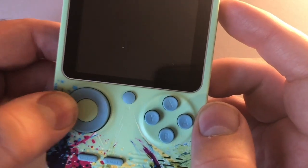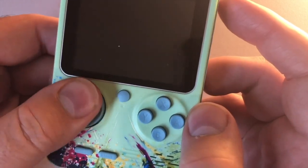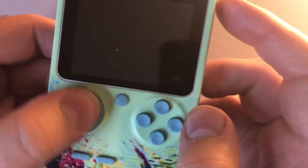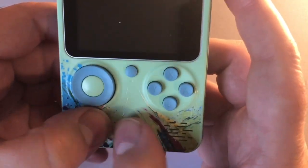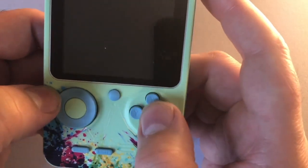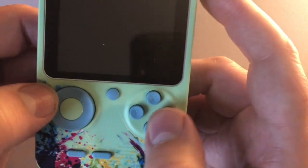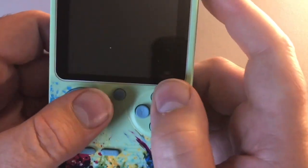So you have the D-pad, which is really weird. It's just not good. Control is not as good as you want it to be. I guess the start and select is fine, and reset is fine. These buttons feel cheap. They're small. They're weird, but they're there.